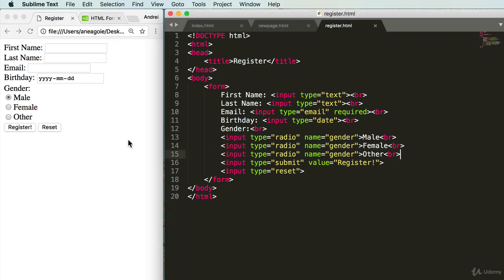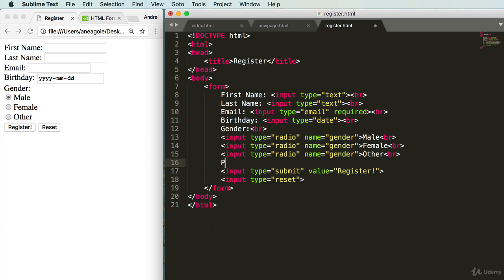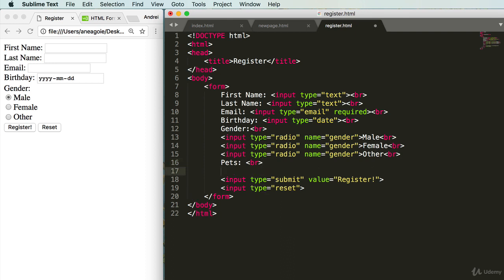All right, perfect. What else should we have? Well, let's say I really want to know if you have pets. So with pets, we're going to have input type. Well, you can have multiple pets, so it won't be radio buttons. We want checkbox. So checkbox, we want it to have cats, or let's just put cat.